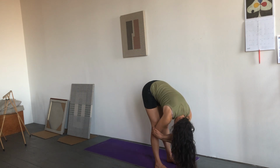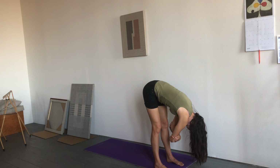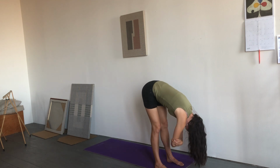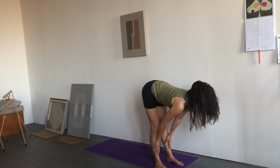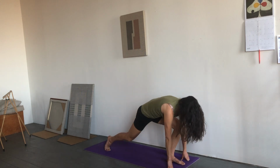Scanning the back of your body all the way from the area behind your ankles, up the backs of your legs, through the backs of the glutes, up the back of the spine, up the back of the neck. As you inhale, come halfway up, looking forward with a flat back. As you exhale, come down, and we'll take the right leg behind you.